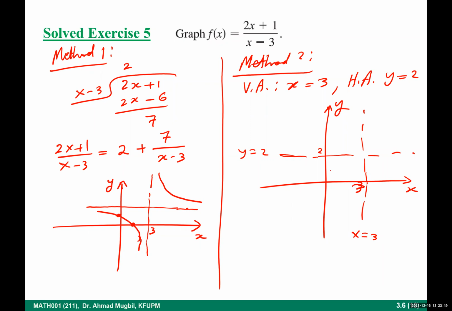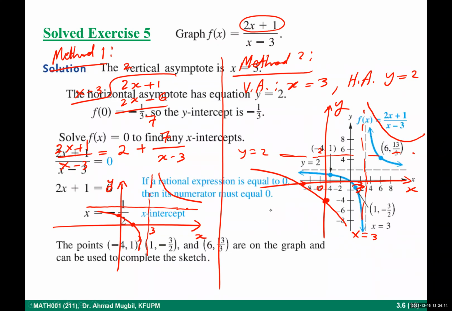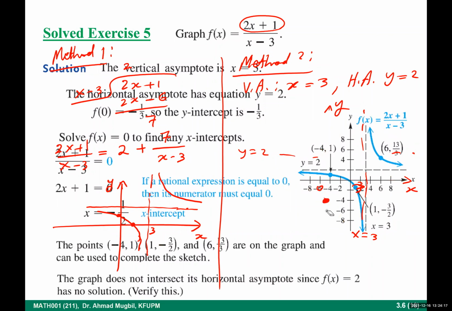For example, when x is 0, this is the y-intercept. So when x is 0, what will happen? Negative third here. When y is 0, what will you get? This will be 0. Here it is. So the graph will be like this, here and there. You will know that it will not be in these two places because it is just 1 over x, but it is shifted up or right, down or left. This is the graph. Finally, this is how the graph looks like. So now you can use any method you prefer. Find the vertical and the horizontal asymptote, then use test points on the right and the left. The x-intercepts are good points to be used.